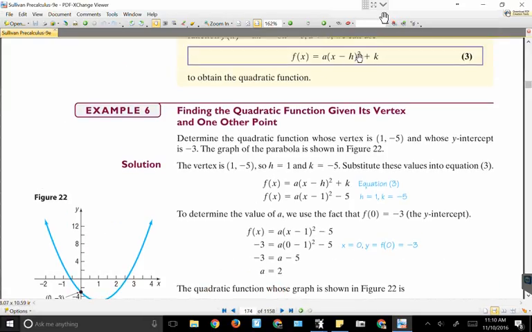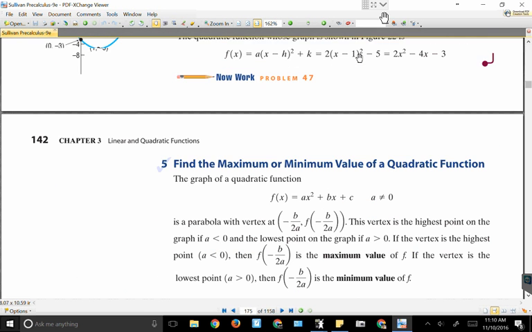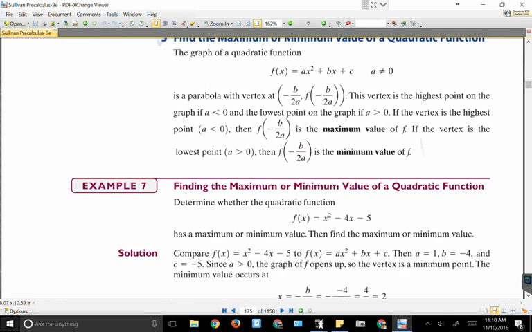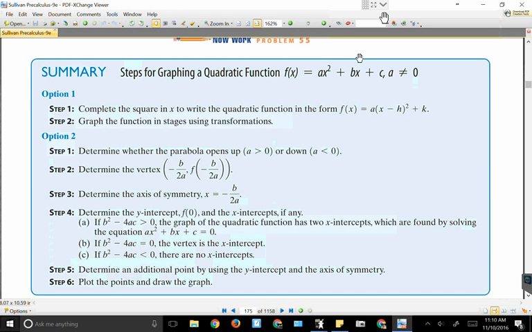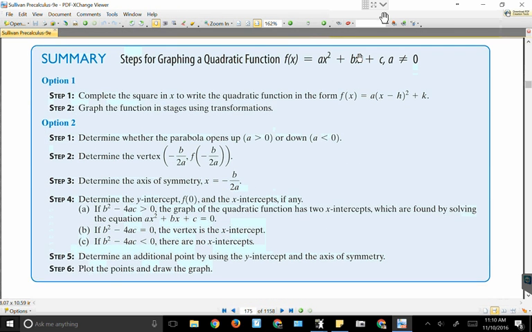So now I was able to put the a in, know where my h is, know where my k is. Now I realize that I'm going through this rather quickly. All of the things that we have done before apply. This is simply putting together all of the tools that we have in order to find this. Then you are going through and solving.